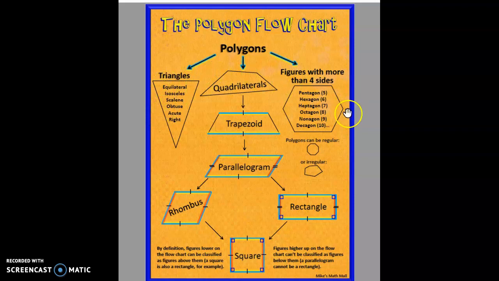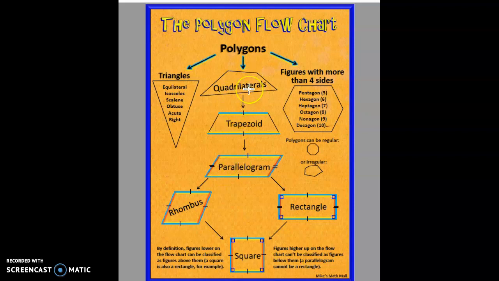These are all polygons. Under that, what we're specifically going to be looking at are quadrilaterals, and then later on, triangles. Quadrilaterals: quad means 4, so you just have 4 sides. That means every shape under here has 4 sides, so all of these are also quadrilaterals.